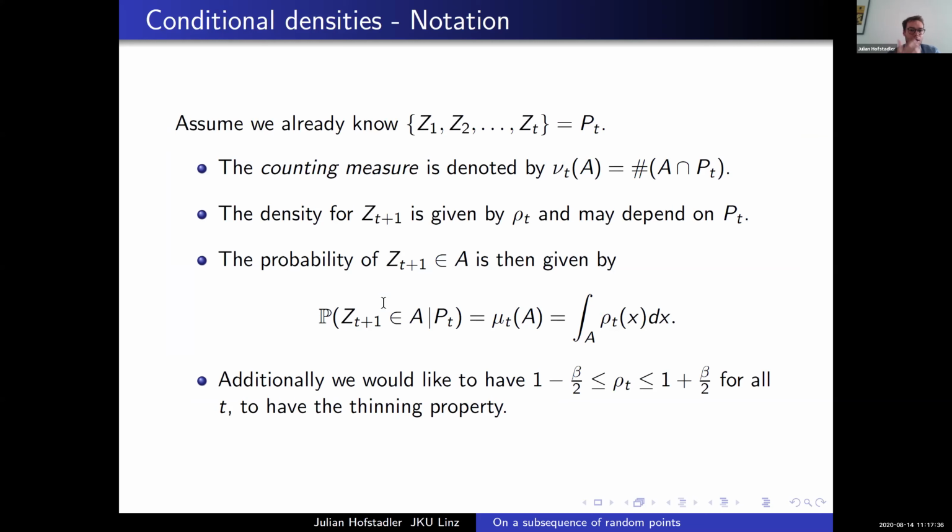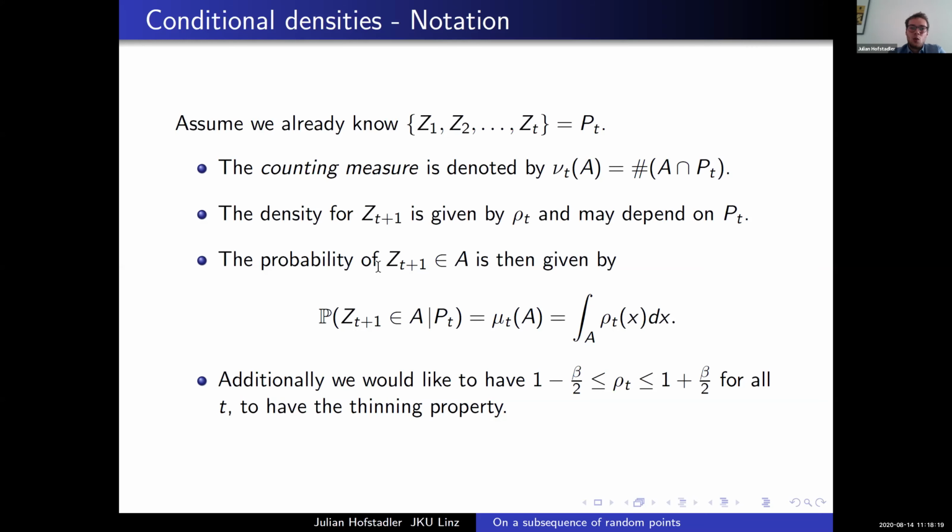And before we can do so, I have some additional notation I want to give you. So in each step, we assume we already know the points set 1 to set t, which we consider as good points. And I will call these sets pt. Then I define some counting measure, which is just used to count points which fall into some set A. By the way, every time I speak of a set A or something, I always mean measurable set. But to not get too technical in every step, I will skip this most of the time.